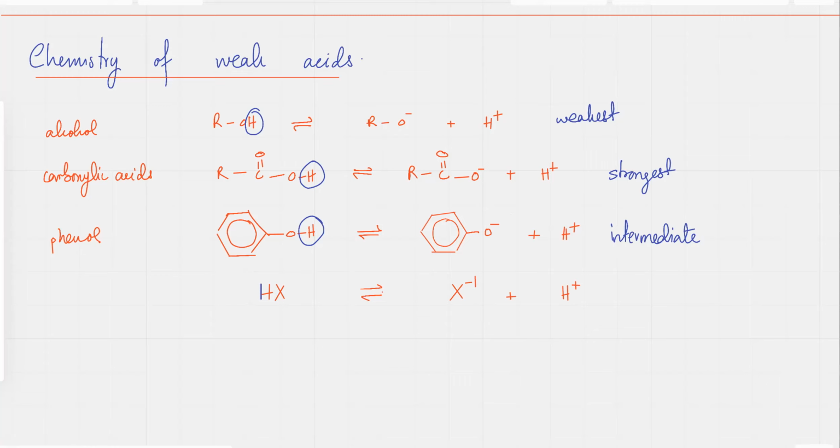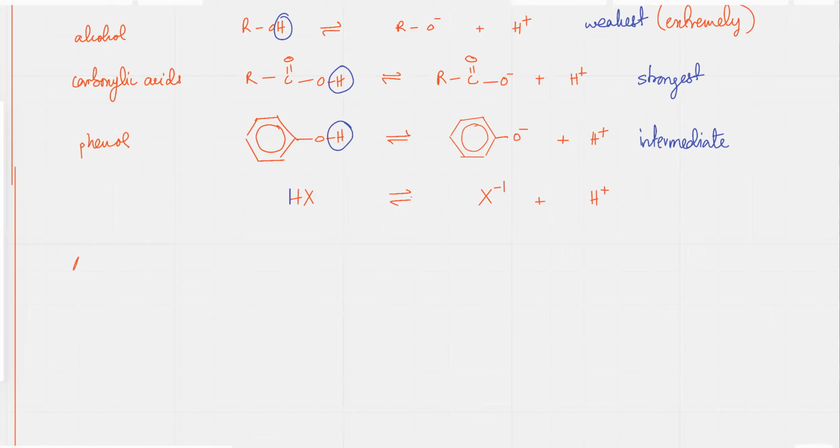So the question is, why are certain acids weak? Why are others relatively stronger? Remember, they're all weak acids. We are just comparing them relatively. Which one is stronger, and which one is weaker? So we're going to start off with alcohols, and discuss why they are extremely weak acids. They're not just weak acids, you can't even call them acids. So we're going to start with alcohols and discuss what's wrong with them.